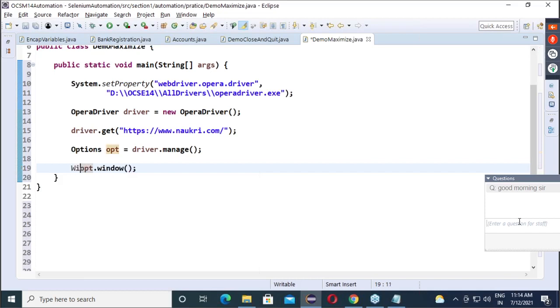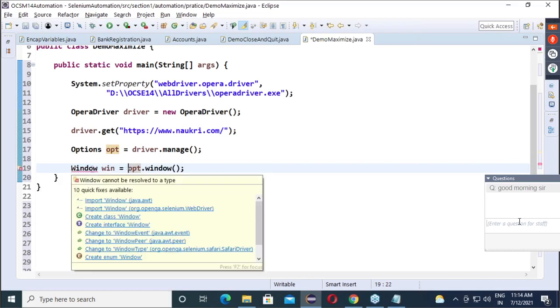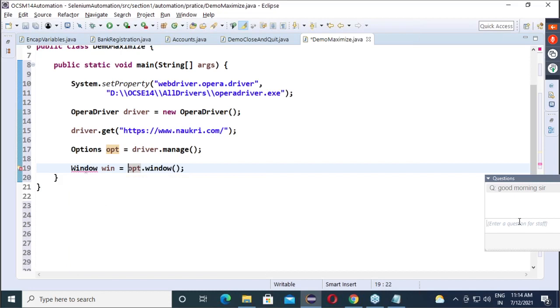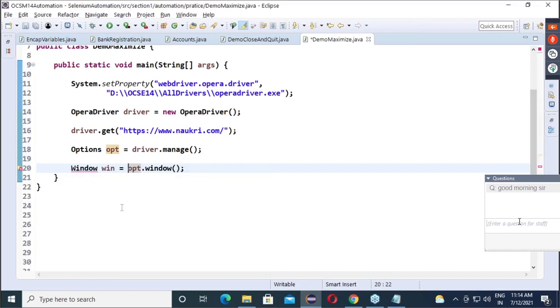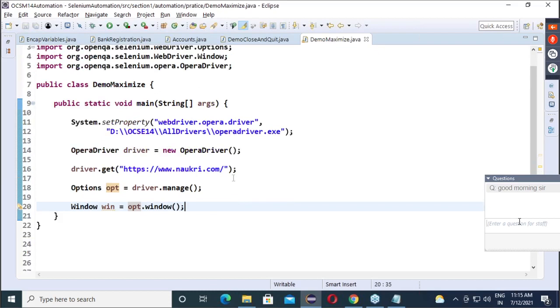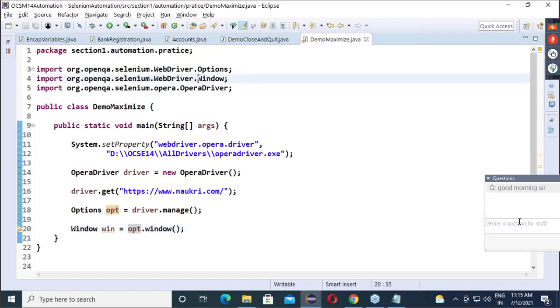This window method returns you Window. Let's say win. Again, same story. What do we need to do? Import Window. Now, from where? Java.awt or from Selenium? It is from Selenium. Online people, you can give reply. So, now here guys, Window is imported.